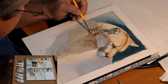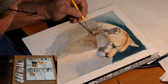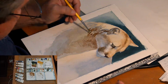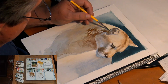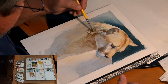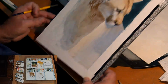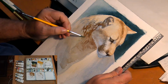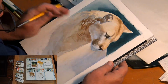I was talking about being careful of my values, and I'm going a little dark in my values right now on some of these details, and I'm gonna pull back a little bit. I think I'm gonna hit everything again with that blue. Starting to get some nice texture going.